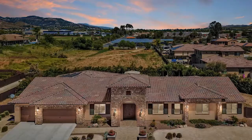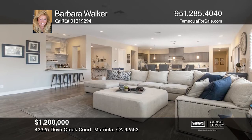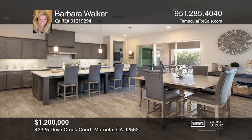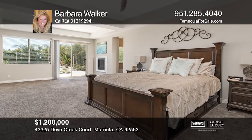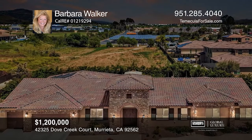Built in 2016, this sprawling single-story gallery estates home offers over 4,180 square feet, upgraded wood grain tile flooring, an expansive open floor plan, a bar, an office, and a game room. The kitchen boasts a commercial-grade range, a farm sink, quartz counters, and stainless appliances. All four of the bedrooms have their own baths. You will enjoy the resort-style backyard boasting a pool with a swim-up bar and an outdoor kitchen. This must-see home checks all of the boxes — check it out today by calling Barbara Walker.